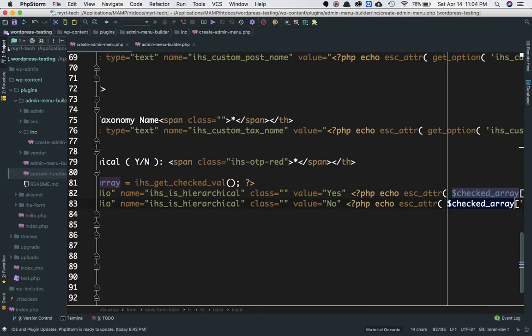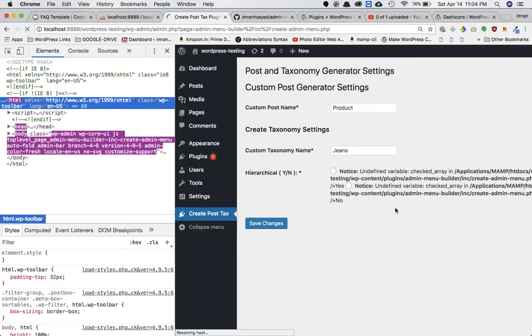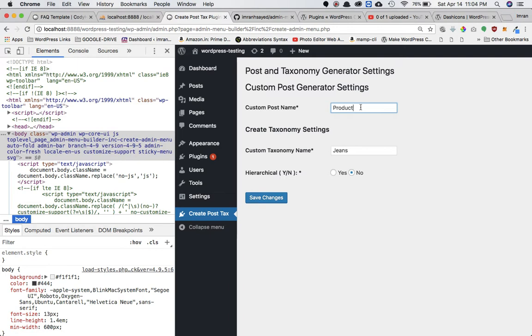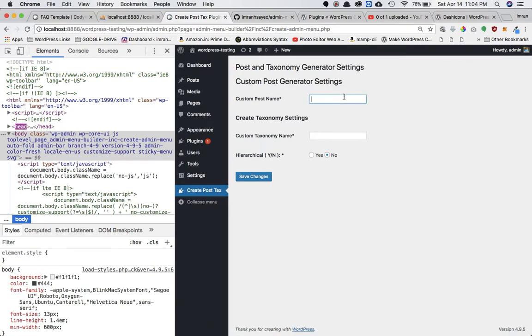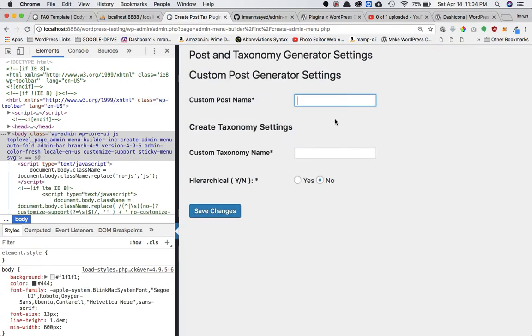Okay, so now if we go ahead and refresh the page, first I'm going to just remove all of these values. Okay, so I want to name the custom post to be, let's say, product, or this time let's choose something else, let's say books.